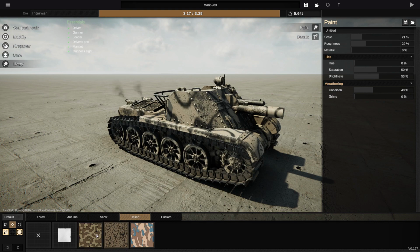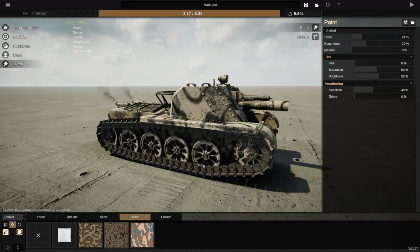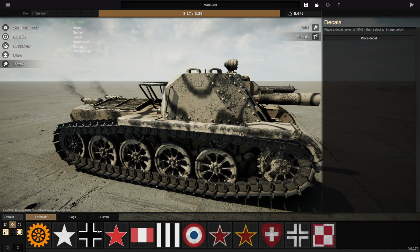Okay, autumn. Which one do we never use? Like, we never use some of these. Desert? I guess we never really use that. That looks sick. Okay. And then I guess go to decals. Realistically, I would use this with this livery. But let's go ahead and use... It works. It really, really works. I'm going to do it. Let's go ahead and use this again.